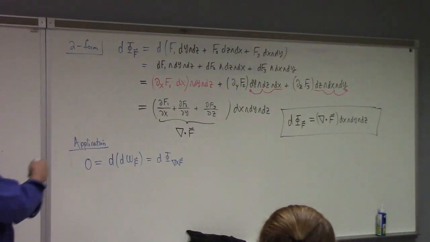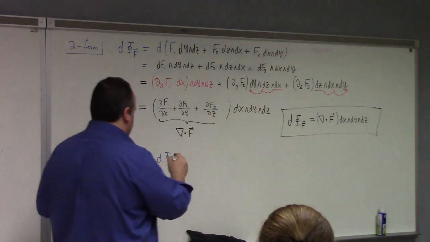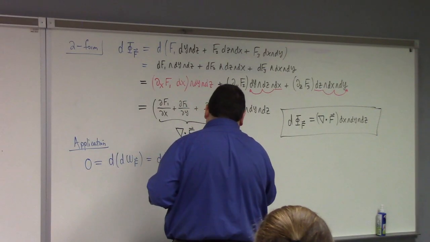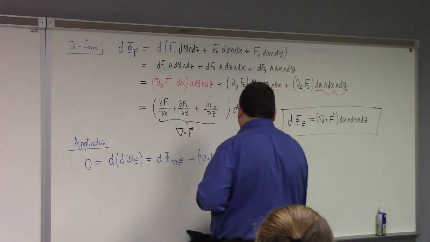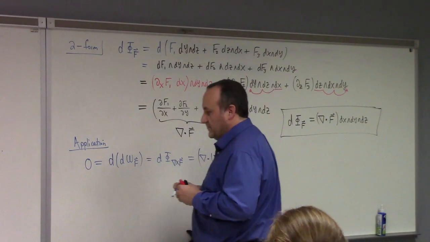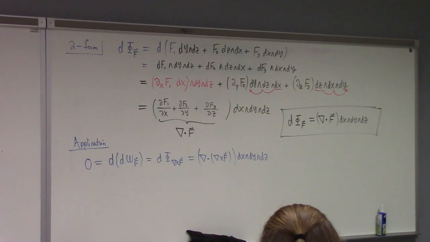But then by the calculation we just did, that's the divergence of the curl of f. And by the way, there's a cancellation property here. Whatever appears as the coefficient of dx wedge dy wedge dz, if that's equal to 0, that coefficient must be 0. So there you go. This is a derivation of the divergence of the curl being 0.